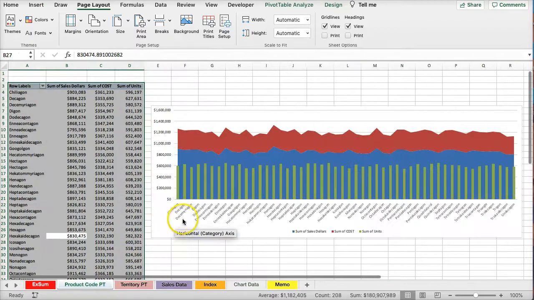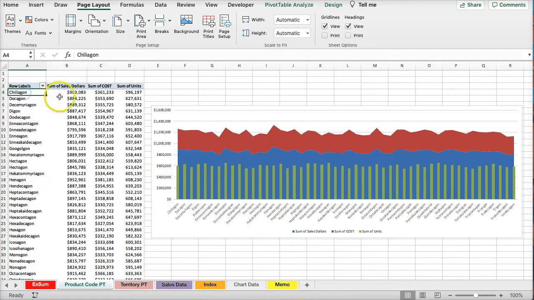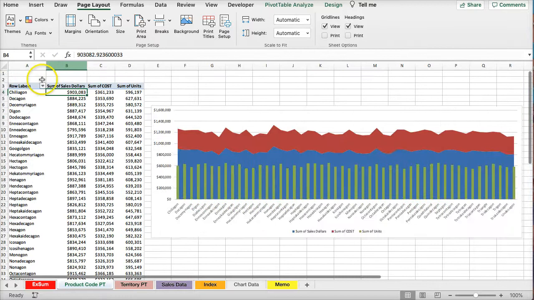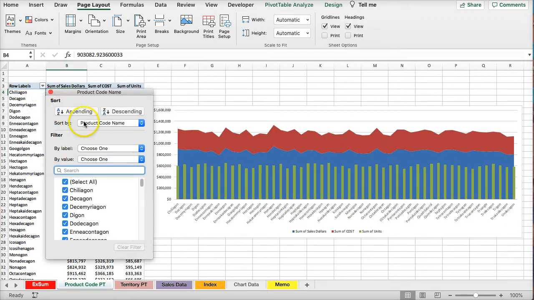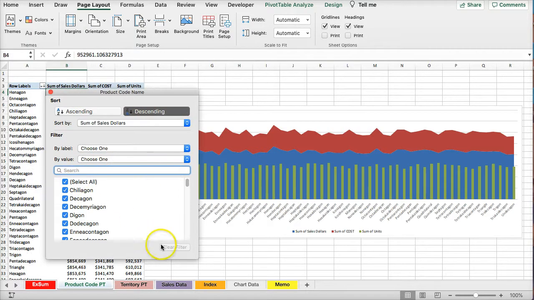If we look at the product, we can get an idea of what products have the most sales. Here we could sort this, descending by sales. So we can do a little sort here.